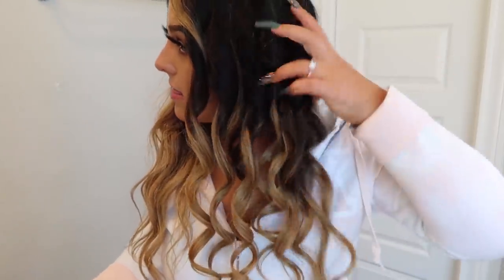Okay, so I'm done with the first side. So it kind of just looks like this. And then that's where I spray it with my hairspray. I use Aussie hairspray. It works good, but mainly just for the smell. I'm obsessed with the smell.